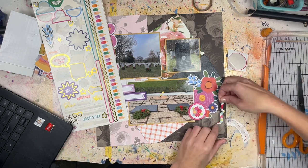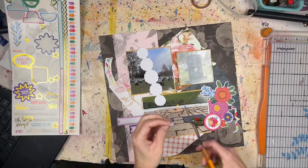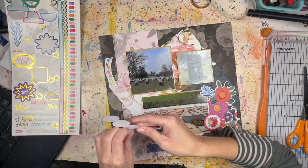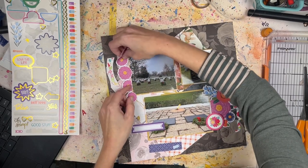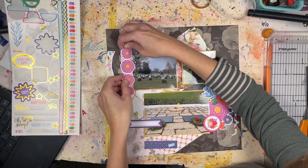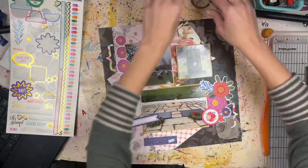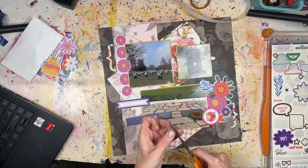The other Doodle Bug stickers are those - what is that called? An ellipse? No - they're brackets, but isn't there a fancier word for that? Let me know down in the comments because they're fancy brackets. I've got one on the bottom and one at the top. Because everything is on a diagonal, you see the embellishment cluster at the top left and then we go down to the bottom right for the other embellishment cluster. I love working on diagonals.